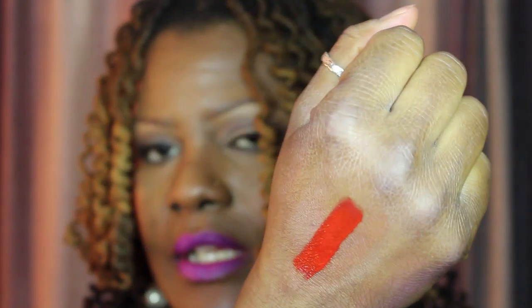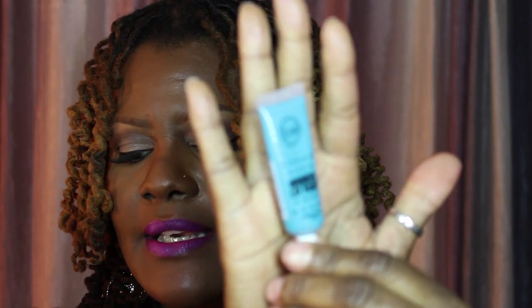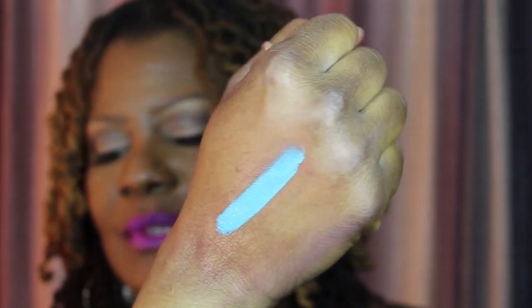This one is Caterpillar Smoke. The next one is called Mad Splatter, and it puts me in the mindset of MAC Girl About Town lipstick — it has a bluish, pinkish, purplish undertone. Very pretty. This next one is a nice teal blue — not sky blue, but teal blue — called Wonderland. I got this one because it's cool to have colors like this, whether or not you want to mix them. You have to work with it. I probably should have used a darker blue liner to give it an ombre effect. This is Wonderland — it's coming off kind of sky blue, but a nice, very intense blue, and you can build it up.